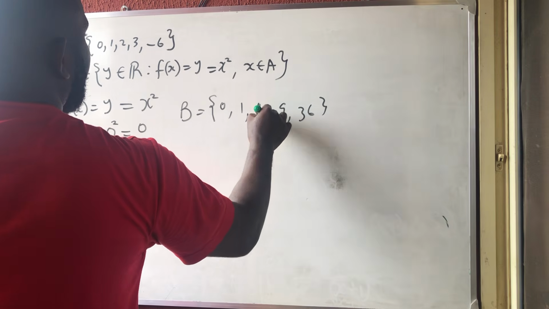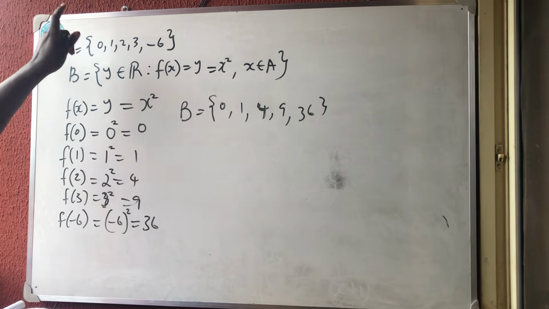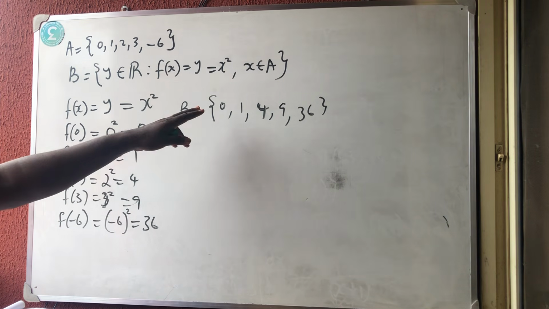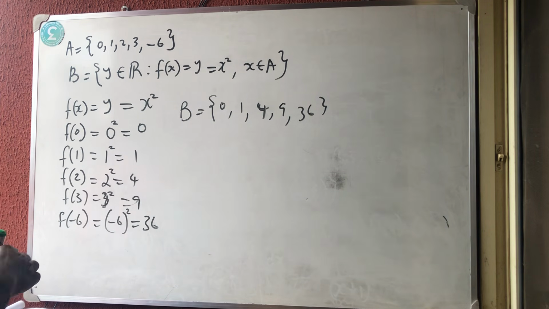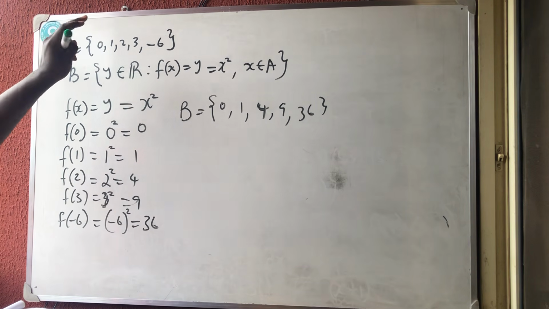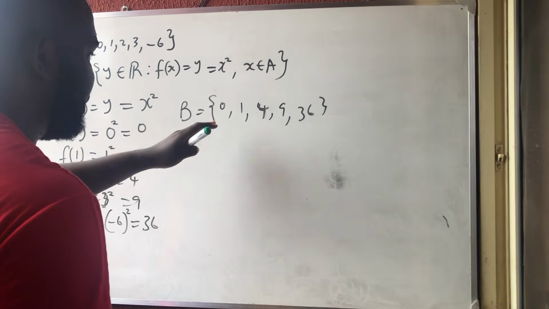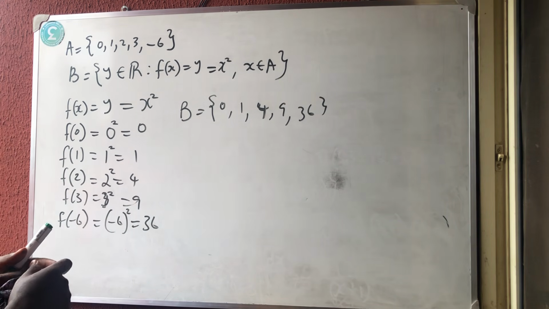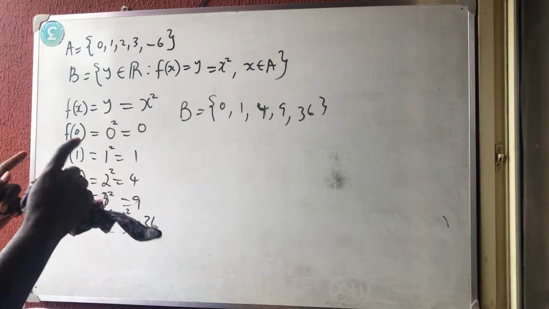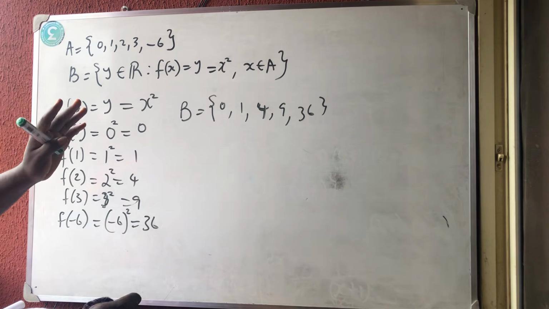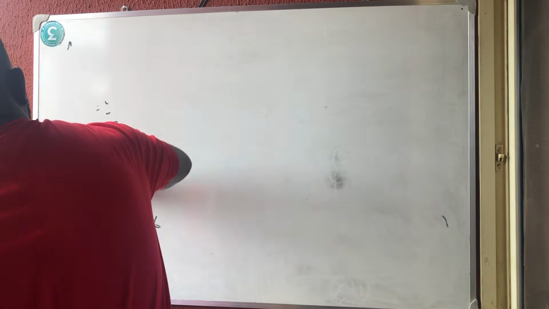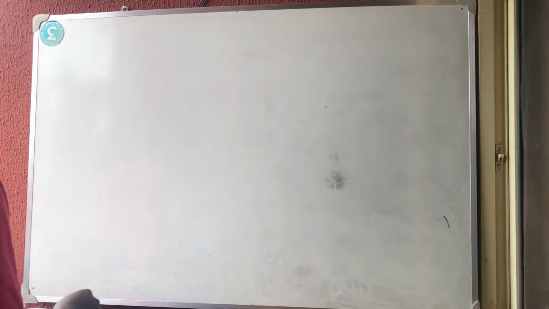You see that each element of A produces just one element of what? One unique element of B. So this is a function. Any element you pick here is producing a unique element of B. That is when you call it a function. The definition does not really matter; where it matters is when you look at the product, you see that this produces one unique element here, so it is a function. Because there is a question that they will ask you, is this thing a function or not?